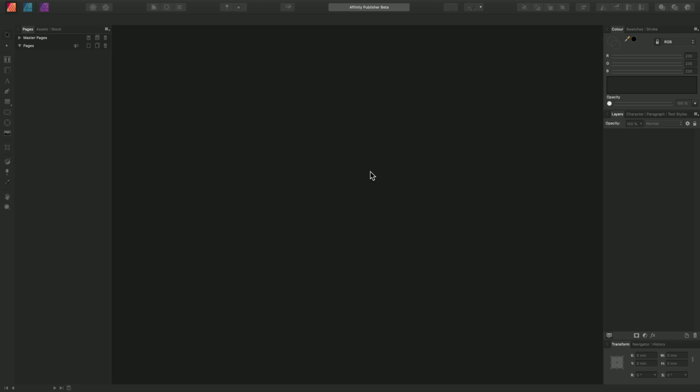And then in some scenarios, there may be some resources that are no longer used in the final design, but which are still linked to or referenced. In this particular template, there were some images that were outside of the main spread, and so were clearly not being used in the final design. Now, they were not included in the template download, and so we can't locate them, which means all we have to do here is click Cancel, and then Affinity Publisher will locate the rest of the missing linked resources and render the final document.